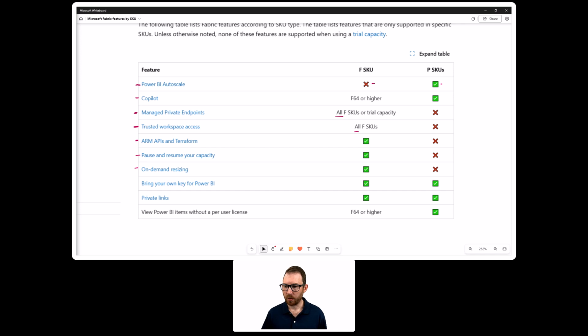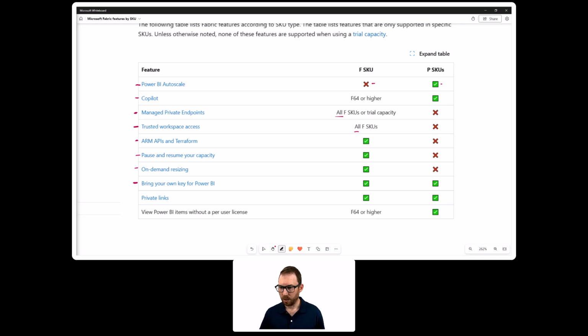Now, another feature that sometimes is important is to bring your own keys for data encryption. By default, Microsoft will manage the keys for encryption and by default encrypt your data. But if you want to bring your own keys, you have that option to do that. And that's been a feature for a long time across the capacity instances to have that flexibility, and is there in Fabric as well as in the Power BI Premium.